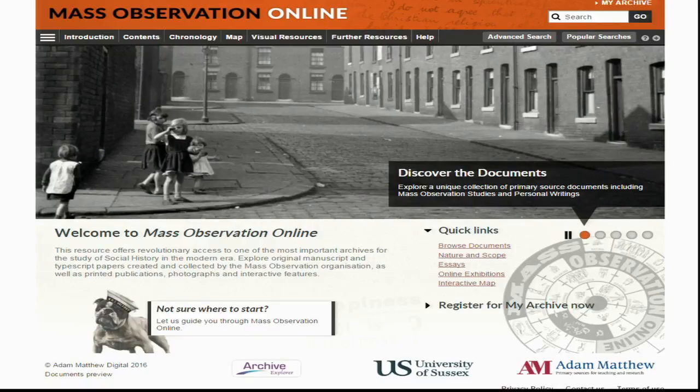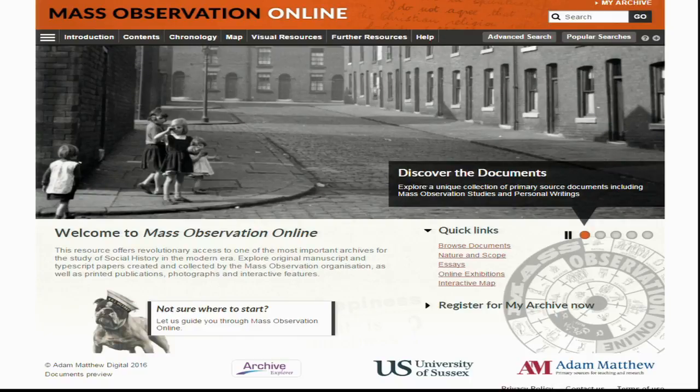And the first is in Mass Observation Online. And just a show of hands, has anyone seen this resource before? Has anyone used it? Adam Matthew team putting their hands up, that's good, that's reassuring. Anyone else? Okay, so just for a bit of context, Mass Observation was a social research organisation for the 20th century, and their aim really was to record the everyday lives of British people through the 30s to the 60s, through diaries, questionnaires.